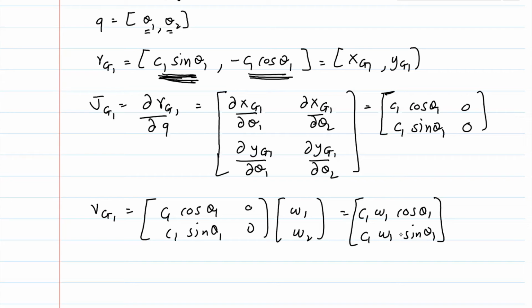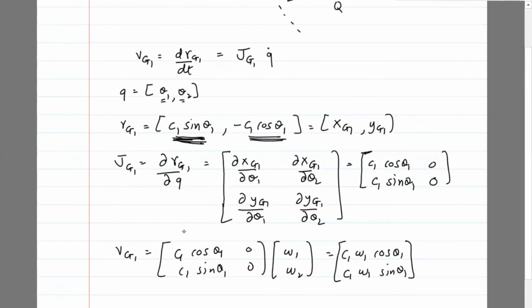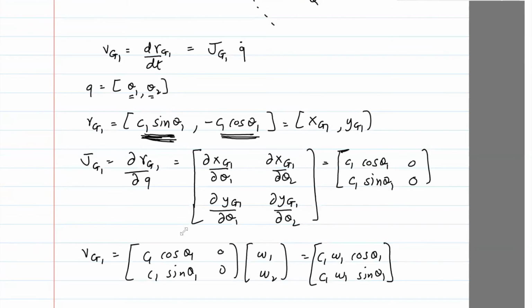Okay, so is there one Jacobian? No, you can find Jacobians for anything. So here I wrote the Jacobian for position G1. I can write a Jacobian for G2, which I'm going to do in a bit. You could also write a Jacobian for the point P and so on. Now there's something else, which is the constrained Jacobian.